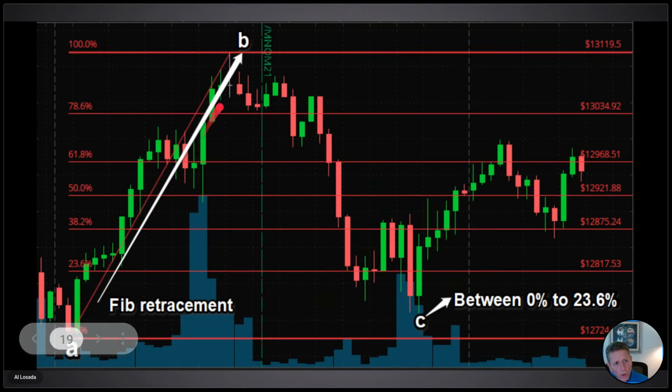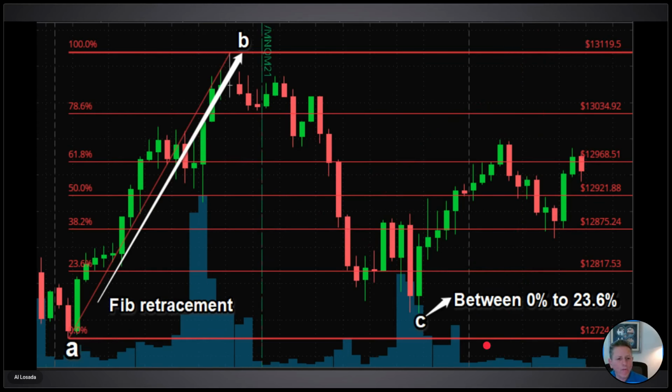This fib is going from bottom to top. Once that retracement happens, you basically look at the bottom and look at the top, and after the market goes up, it'll go down, and then you'll have that area in this part here. The fib positions are 23.6, 38.2, 50, 61.8, 78.6, and 100. Some of these go higher, but this is the area that I like to use for trading.